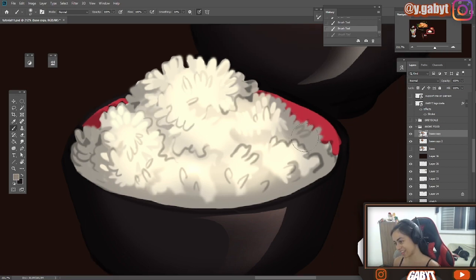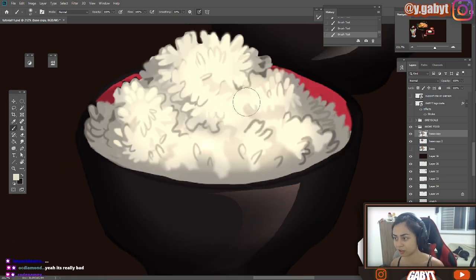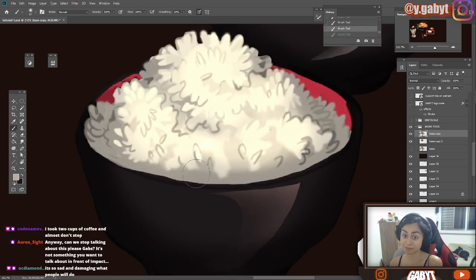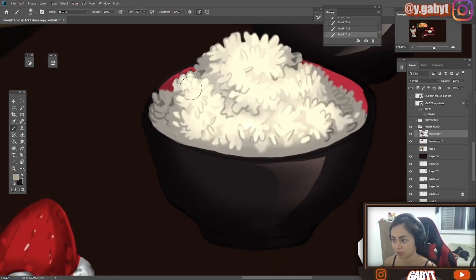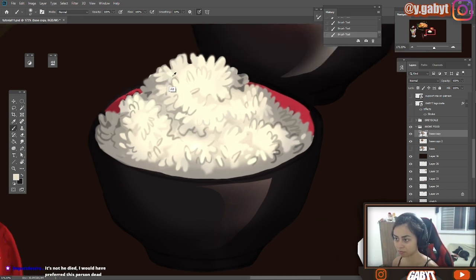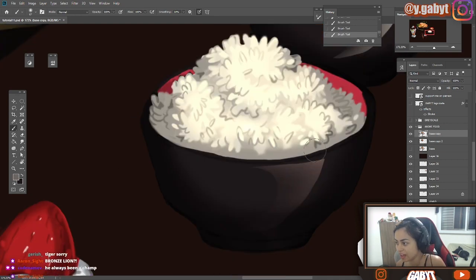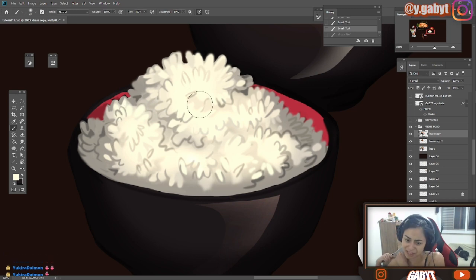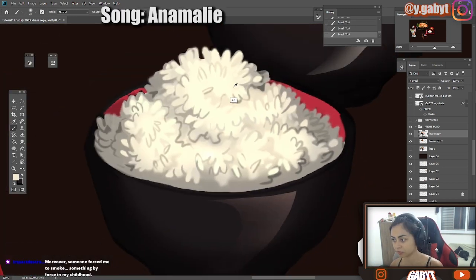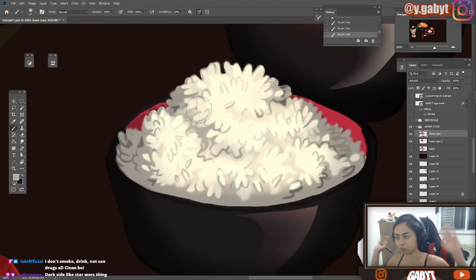Part of the miso soup and the rice bowl, the gohan, I did the ring light at the far side, I refined the details, doing the shape of the rice, and also followed the texture of the soup. At the end I added some details with, what's the name of this? I used soft light, yes, soft light, to do the effect that everything is glowing inside of the soup, and I used a warm color, like reddish orange around that. And this is what makes it look so tasty, so warm, so like, I wanna eat that thing right now!